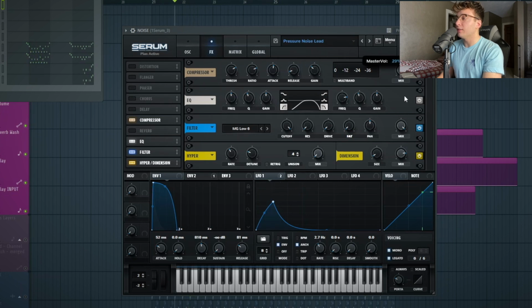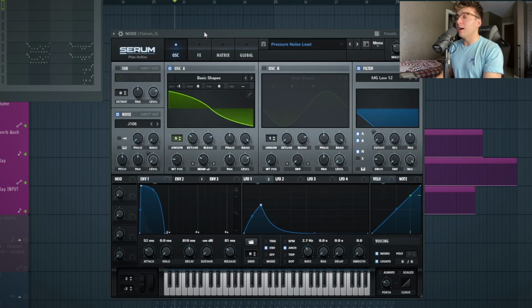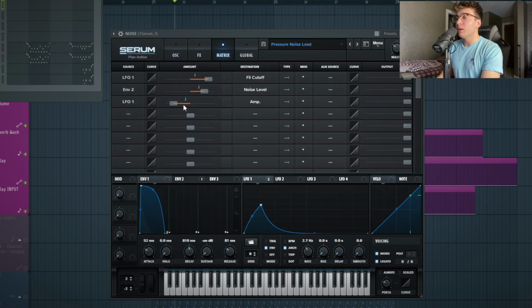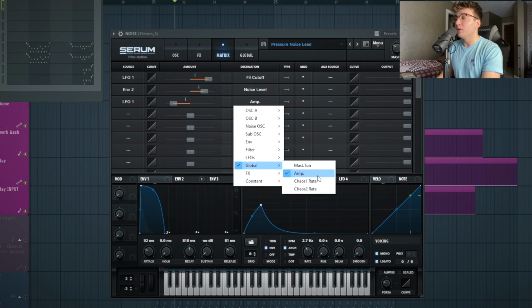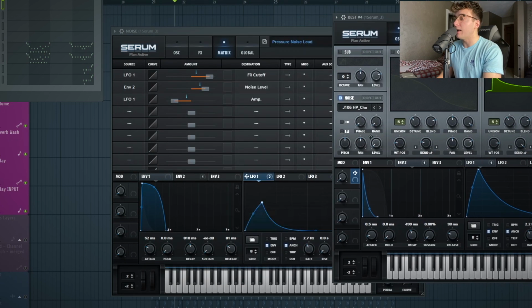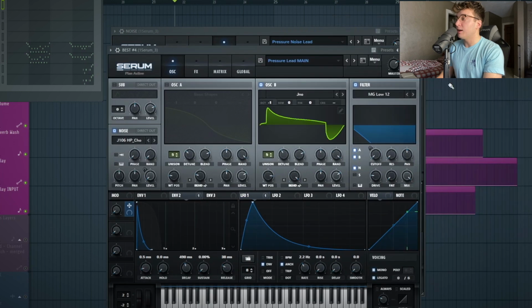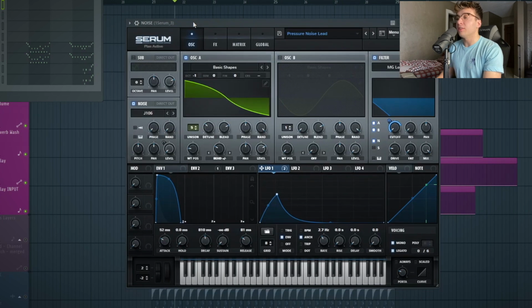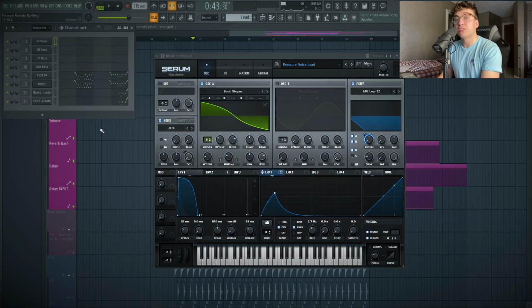It's just a variation of that lead, but the sound itself doesn't matter because we're distorting it so much. To get the amp envelope the same as the first one, I shaped the volume of the whole sound in the matrix section. So if you go to LFO 1 for your source, then in your destination go to Amp under Global. You can take it back just a little bit here, and we shape the LFO just like the first one. You can see the LFO is exactly the same. It's just a little further down because it got a little too loud, but this is acting just as a dirty lead on top of it. So it really complements it well. It's just giving it a little more character.